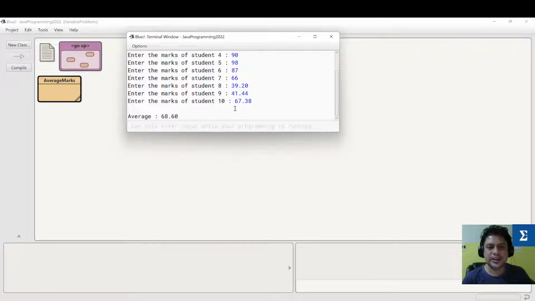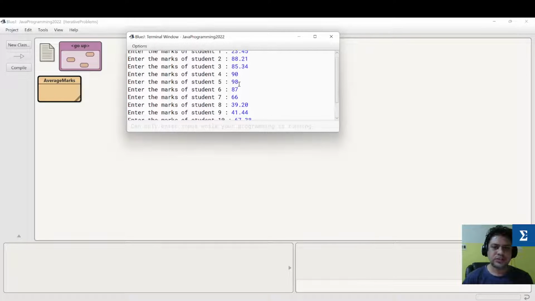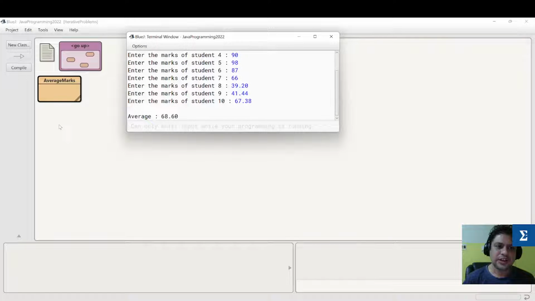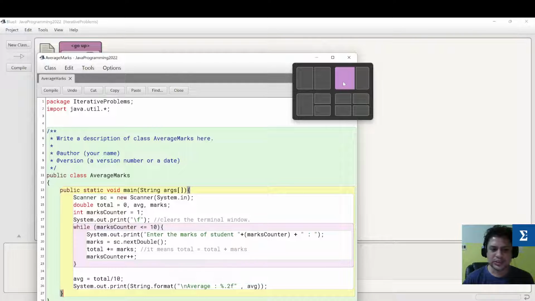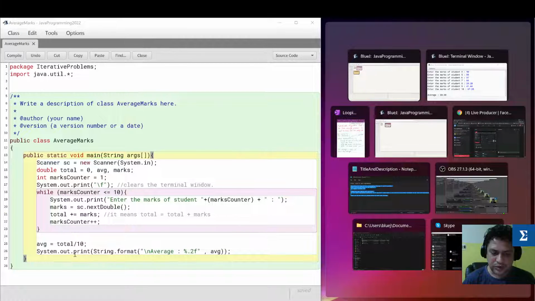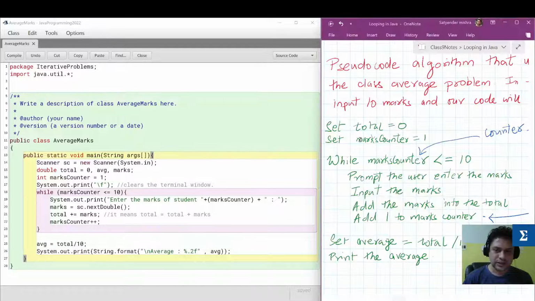Now you can see that it is not showing all the 15 decimal points. It is showing 68.60. So this is the average marks. If you use this construct, System.out.print with String.format and percentage 0.2f, after the decimal point it will give you only two digits, not more than two digits. I hope the idea is clear now.